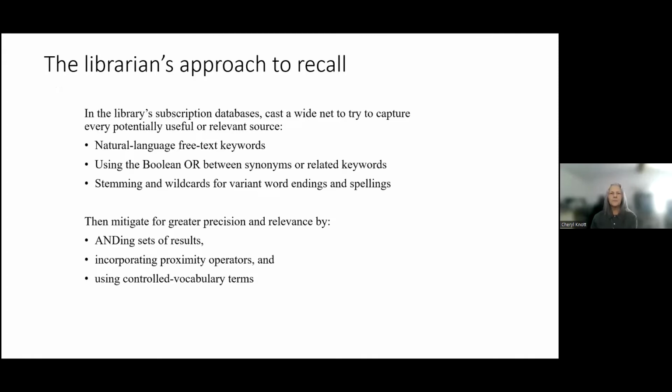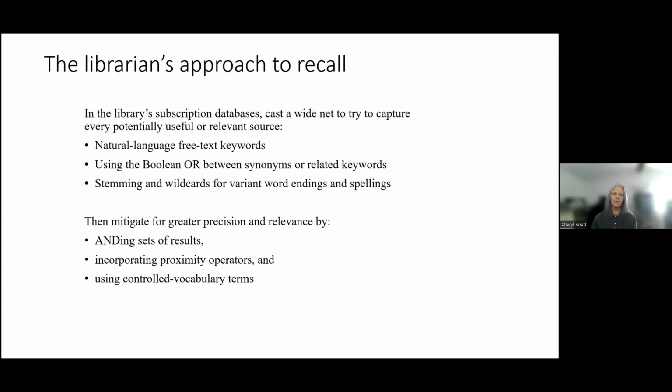So the librarian's approach to search is to cast a wide net to try to capture every potentially useful or relevant source. So in the subscription databases, you can use natural language free text keywords through the whole text.